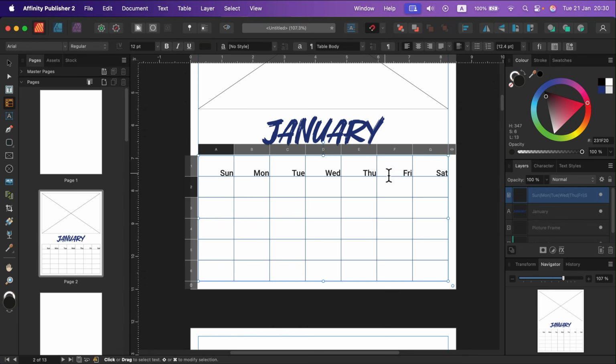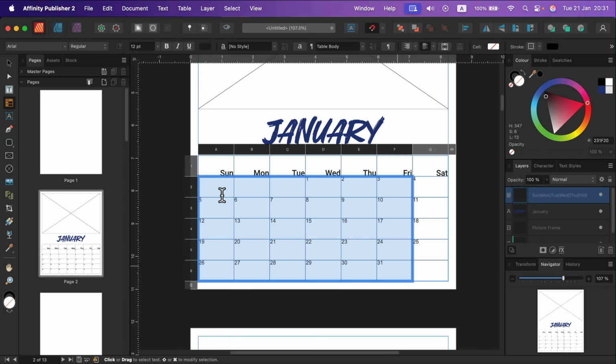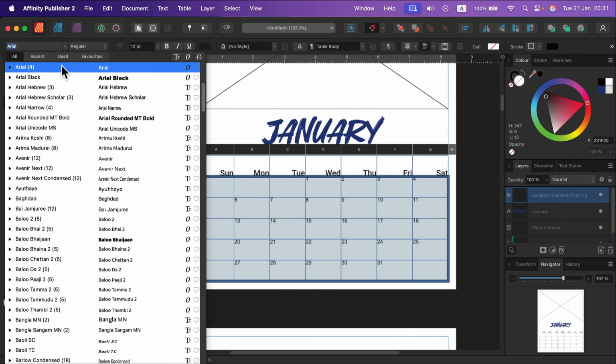Alright, and then for the rest of this table we simply fill this in with days of the month. So in case of 2025 we start on the 1st January on Wednesday. Alright, I simply type in numbers for each cell, and again we can select them and make some necessary changes to our font, style and color of the letters.